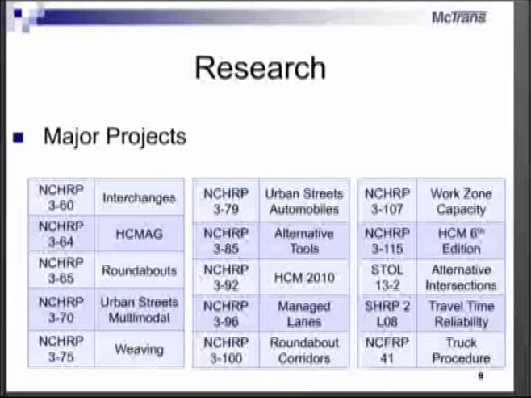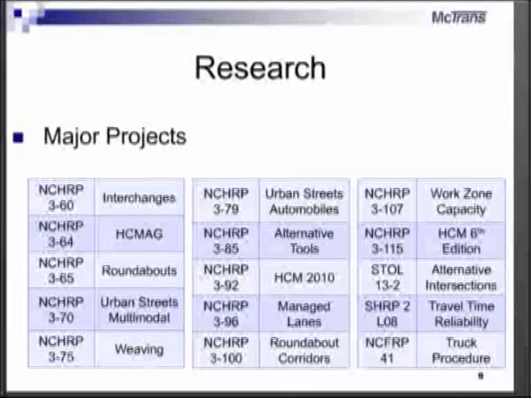sort of keeping pace in modeling DDIs, but at the same time looking at DLTs, used to be called continuous flow, R-cut, sometimes called super street, and MUT, sometimes called Michigan left. So it adds all 4 of those intersection types. They're kind of now where roundabouts were 20 years ago. They're just now kind of getting popular around the country, and so it's good that we're modeling them now.